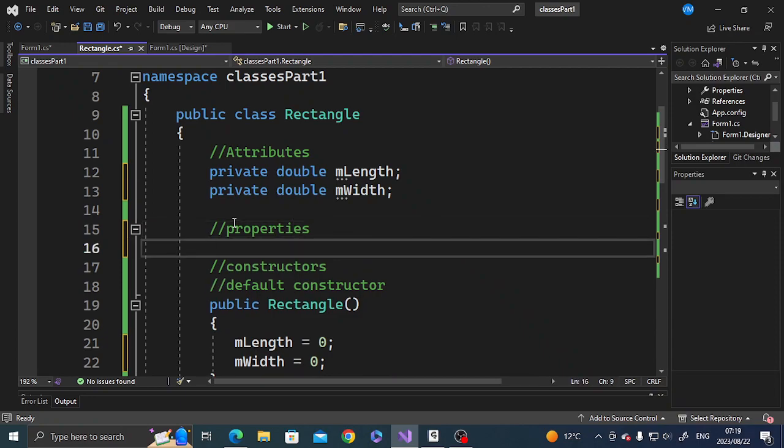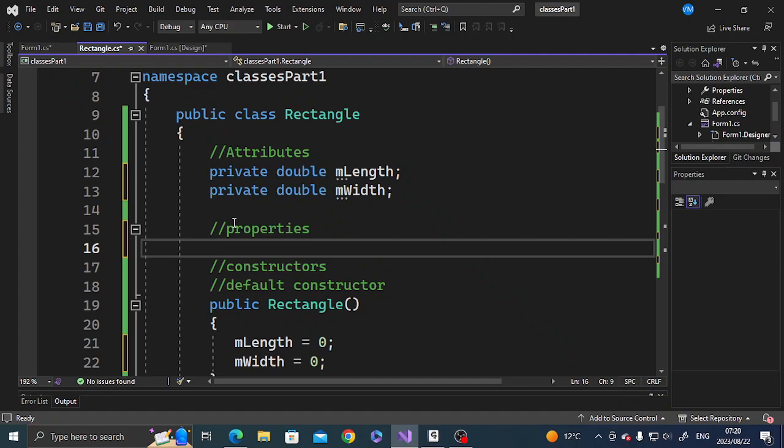So what are properties? A property, for me, is a clever way of accessing or changing private variables. You can use the normal definition, which is a member that provides a flexible mechanism to read or compute the value of a private variable.